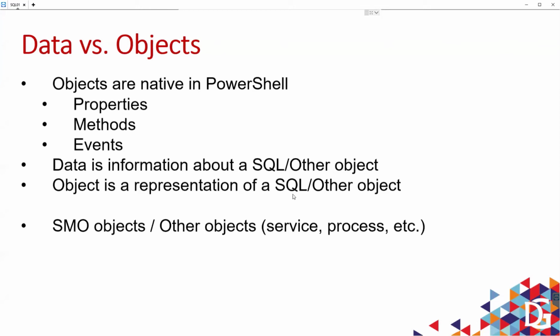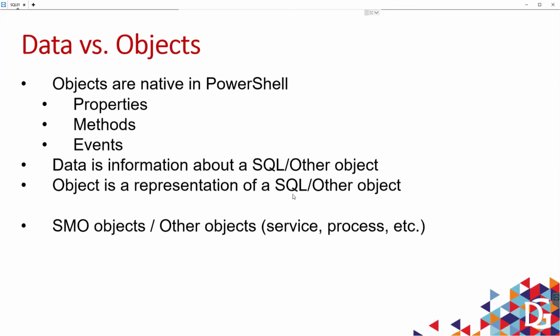When you go and change the options in a database properties, and you say change torn page detection to checksum, and I click OK, there's an object behind that that goes and sets that value to be checksum. Rather than data, if I select from sys databases and I select the page verify description and it says torn page detection, that's just data. I can't do a thing with it except say, yep, it's torn page detection. I have to go into the object, right-click database, properties, options, change the page verify to checksum, and click OK to make that change. Or I can type it in T-SQL, whichever one you want.